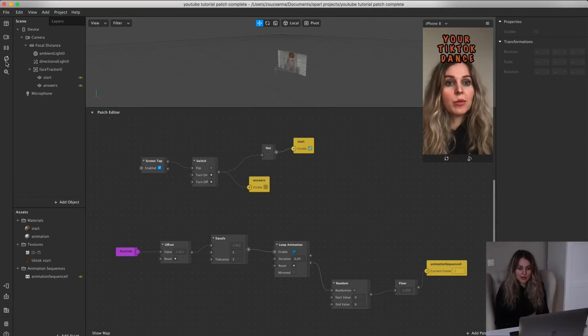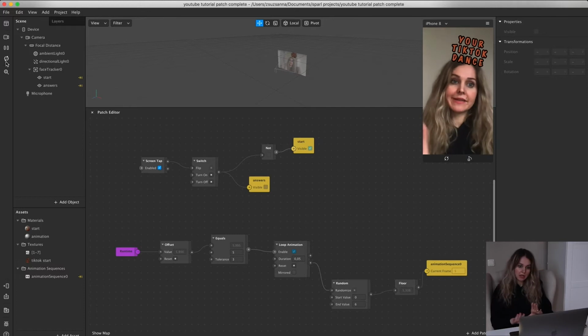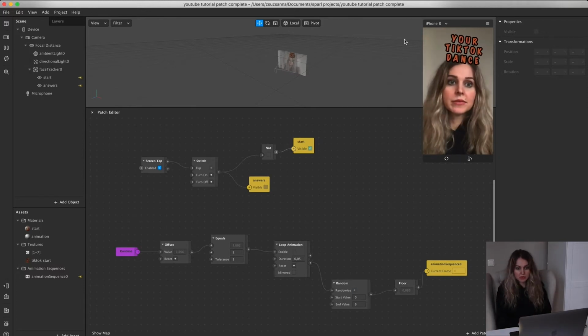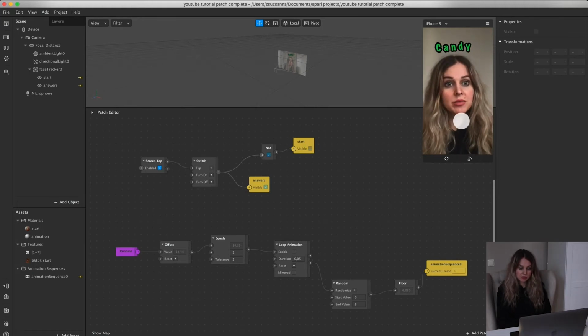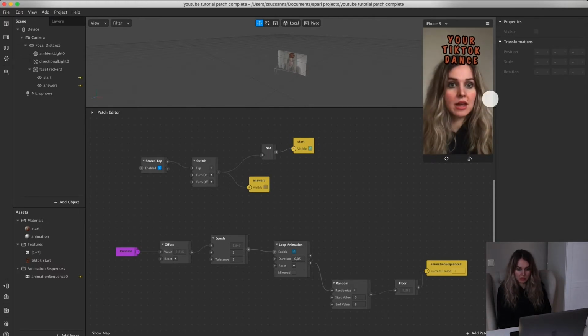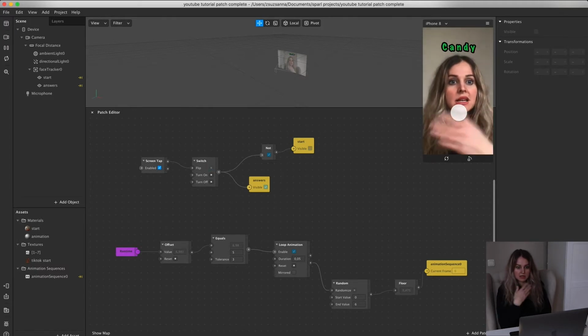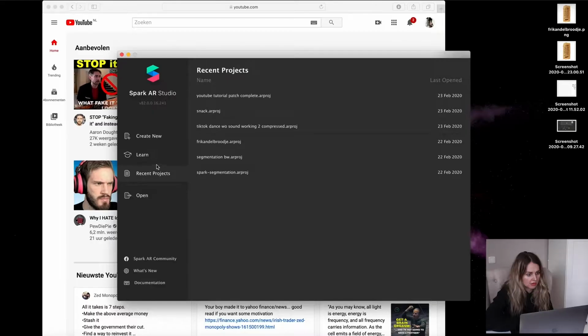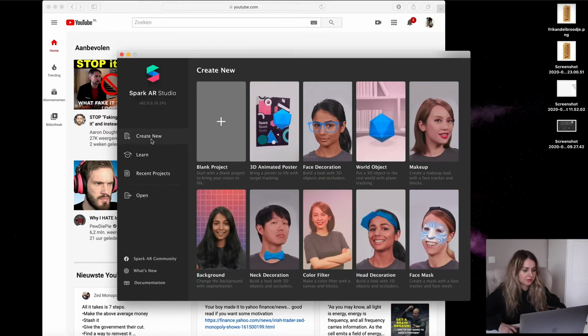Yes, so on the top of my head it says your TikTok dance. It moves with my head, and then once you tapped on the screen it's going to start the randomizer. Well, it's supposed to start the randomizer, but I noticed that it doesn't always work. And then we play the camera and see if it works now. Yeah, it's working. So you can see the randomized sequence just running, and then it ends with Get Busy. That's Sean Paul's song. I'm going to create a new one.